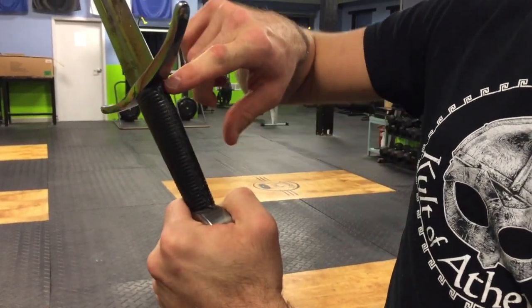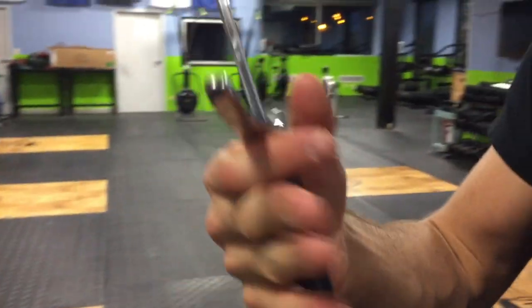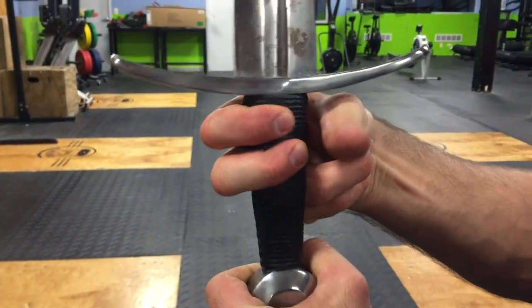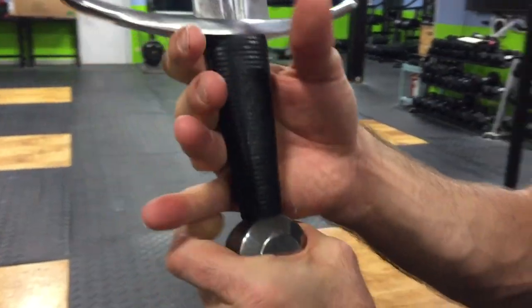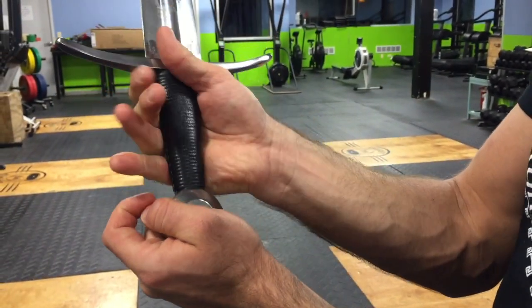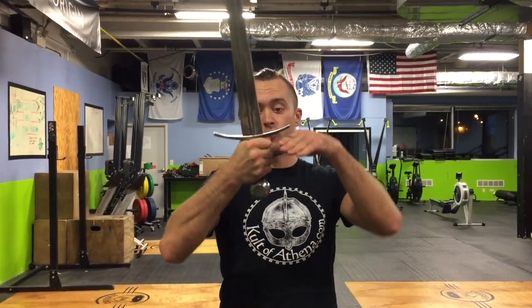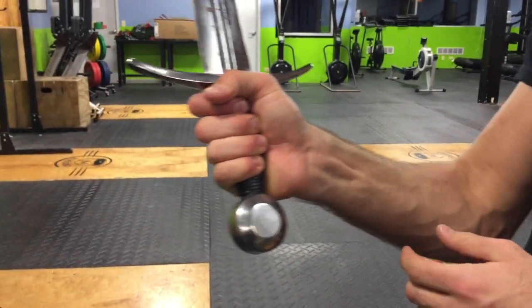If you're not familiar with Windlass, it has their traditional signature stitching that they always put on there. The handle is tapered, so the pointer finger and middle finger have the thickest part of the grip, while the ring finger and pinky have the thinner part. It slides down into the pommel. The pommel sits very gently into the hand — the heel of the hand is in the pommel, not digging into it like you'd see in some Viking-style handles that are really short and compacted.